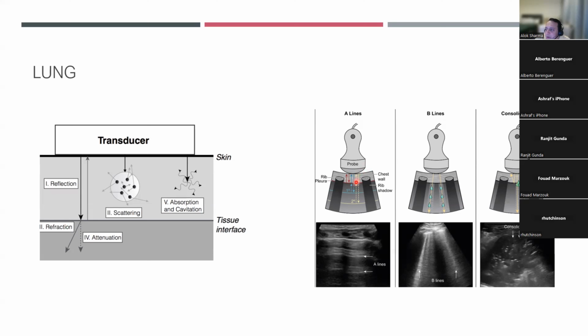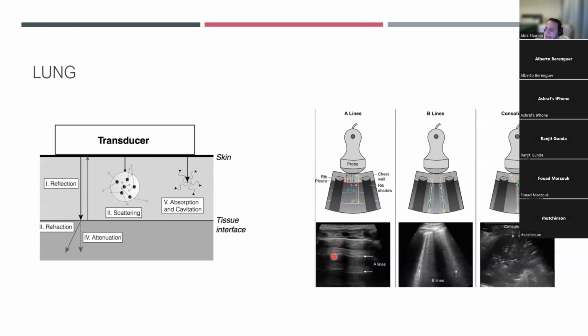Sorry, this is a sector probe. They're going through tissue, interacting with pleura, and at the pleural interface, which is solid, you suddenly move from a soft tissue interface to a pleural interface. These sound waves wouldn't necessarily be perpendicular, they'll refract. And that's why you get the slight difference in echo texture.